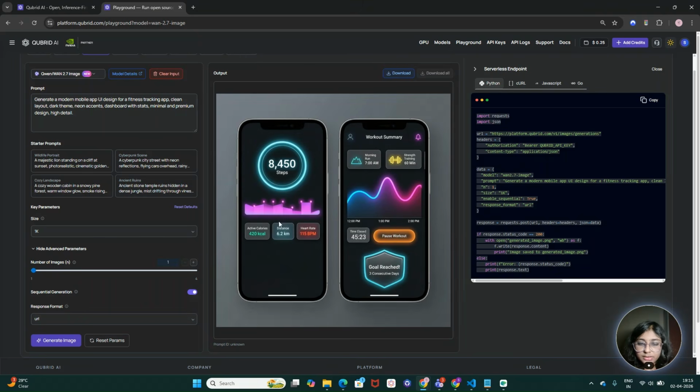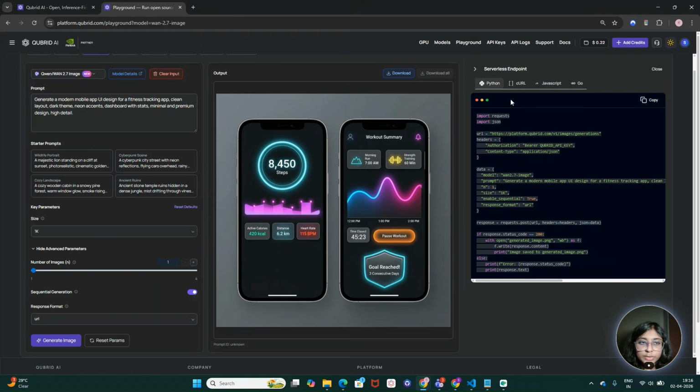So as you can see, we got the UI design for a fitness tracking application. Here it shows dashboard and distance covered, and everything is so accurate. So you can use this to generate any images where you want to brand your product, or for any content generation, or if you want to integrate it into your content generation pipeline, you can definitely try this model out.